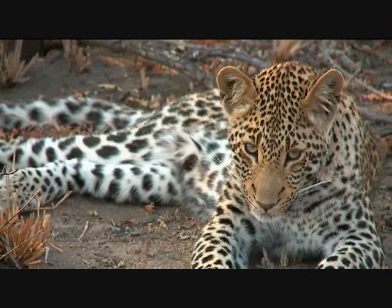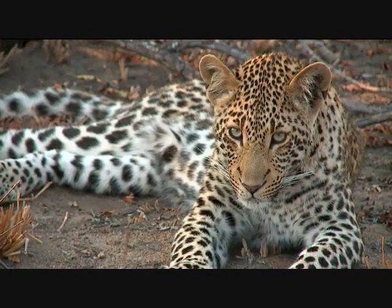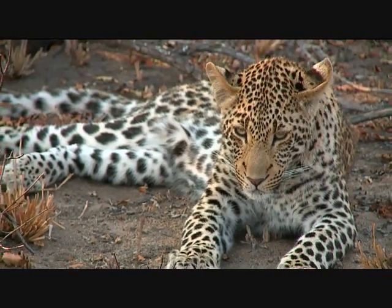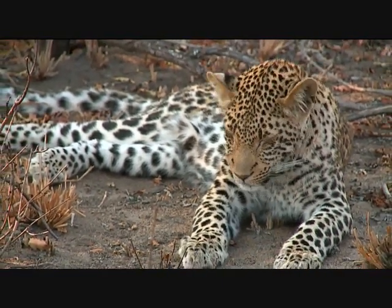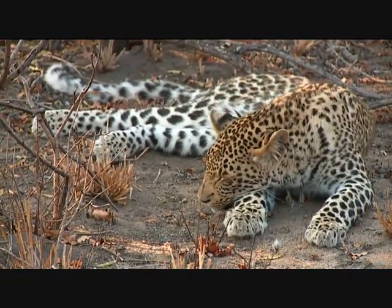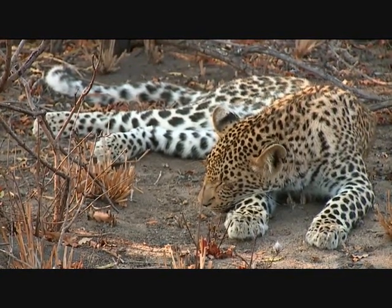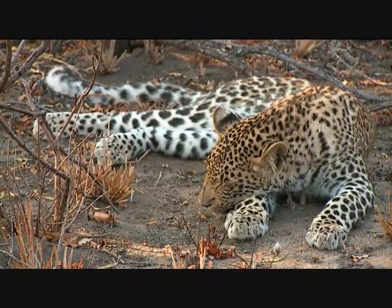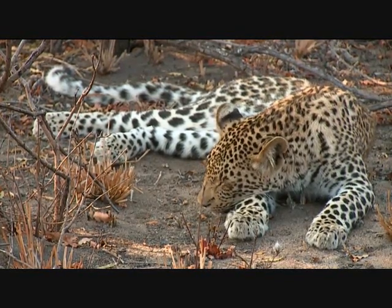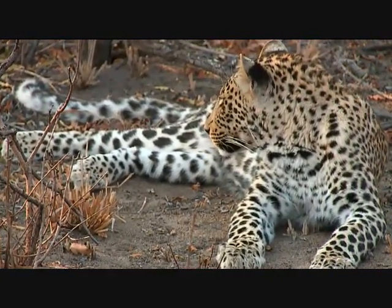Look at him. There is something behind those eyes, though, that will always be wild. So while we look at him, and especially when he is lying like a Labrador next to the winter fire, when he looks up at you, those eyes have definitely got, and will always have, an element of the completely wild.